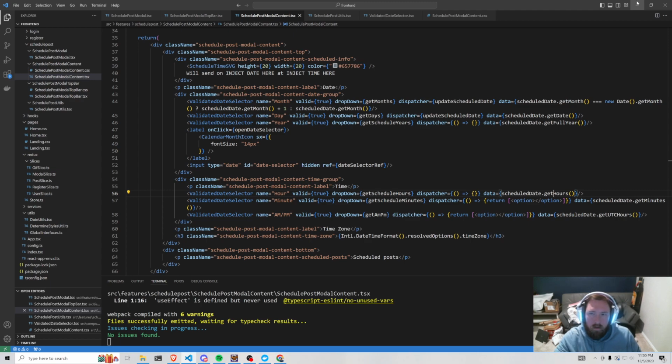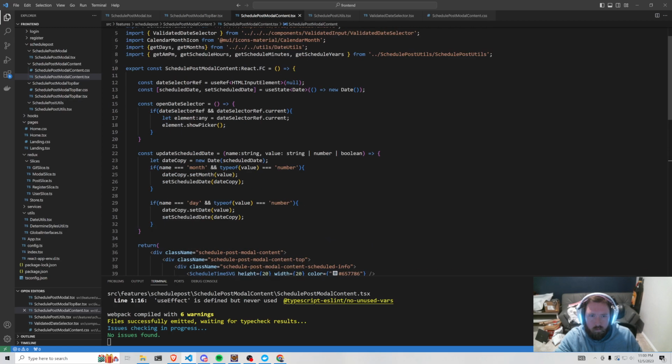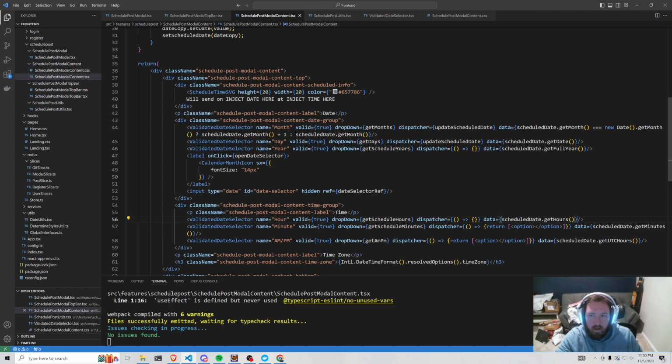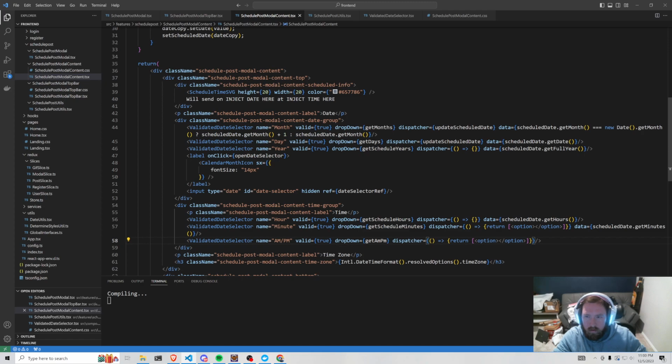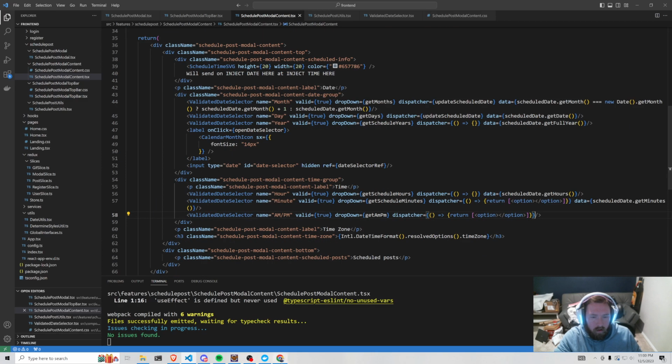Because scheduled date's equal to a new date. That's interesting. So that should be correct. Get hours should be right. Get the hours using local time. It should be the current time.